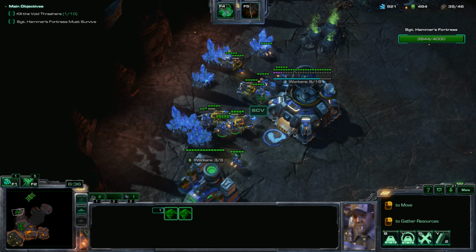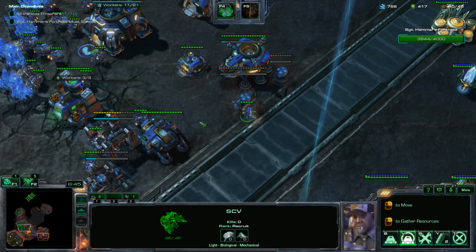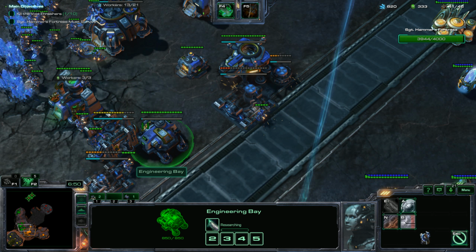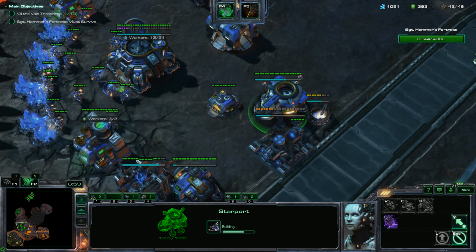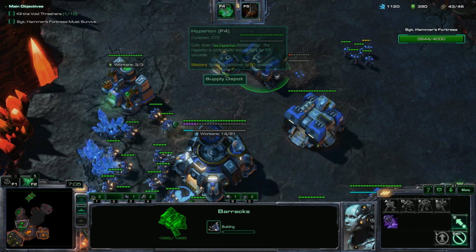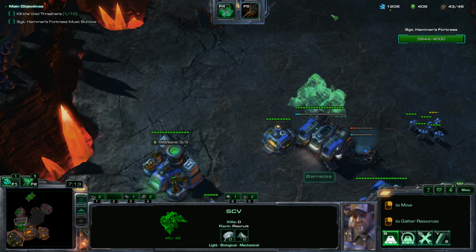Okay, I'm going to throw these SCVs onto that refinery, start making another refinery, and we're going to get our first tech lab, and I'll start getting infantry weapons level 1. I'm going to throw this engineering bay into hotkey 9, and then both of the armories into hotkey 0. I'll throw both of the starports into hotkey 4. And I'm going to get a tech lab for this. Well, actually, I don't need a tech lab. I'm going to get a reactor. I'm just going to get a bunch of reactors.